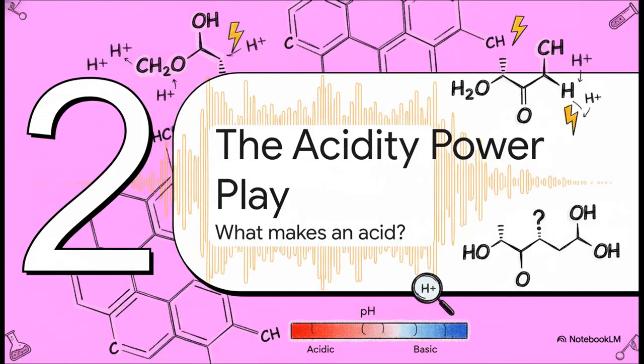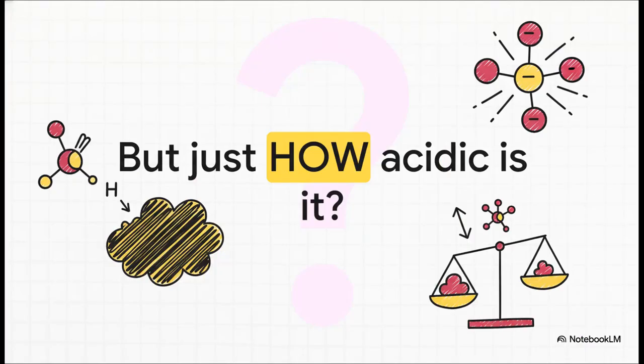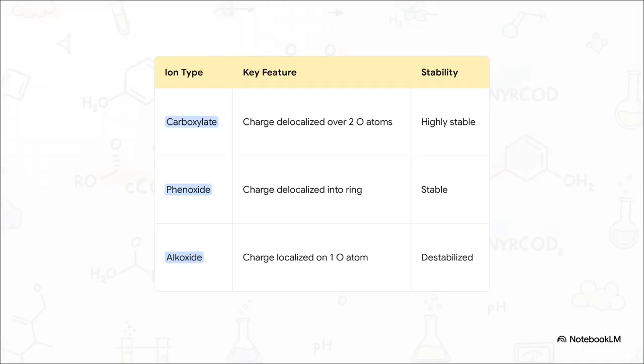So that structure makes it social, sure, but it also gives the carboxylic acid its most famous trait, the one that's right there in the name, its acidity. We've all tasted it in vinegar, but what's the deal? What actually makes it so much more acidic than its chemical cousin, the alcohol? Okay, so the strength of any acid really just boils down to one simple thing. How stable is the partner? That's the negative ion or conjugate base that gets left behind after the acid gives away its proton. See, a more stable partner means the original acid was stronger because the whole system is just way more comfortable in that state.